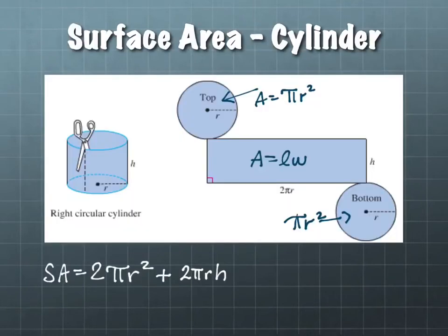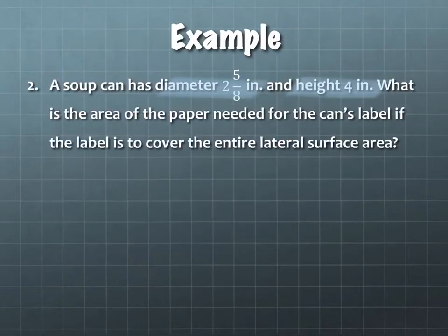Now you have to be careful. This was an equation of the total surface area. What part of this equation is the lateral surface area? Emily? 2 pi r h. Yeah, the part here at the end. The 2 pi r h is the lateral area. So if you imagine a soup can and you were cutting the label off of it, the label would just go around the can. It wouldn't be the top and the bottom of the can. Now, if we had the same question, but instead it was asking us about the metal that makes up the top, bottom, and all the way around, that'd be a total surface area. But this is just the lateral area because that's the way the object is described.